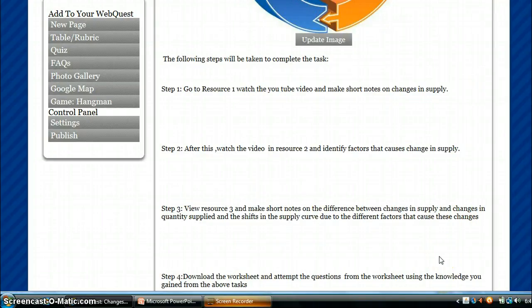Once the students have finished with step 1, step 2 and step 3, they will have to download the worksheets and attempt the questions from the worksheet using the knowledge they have gained from the above task.